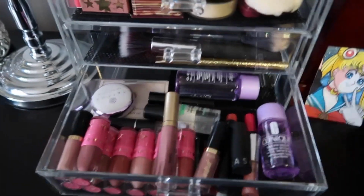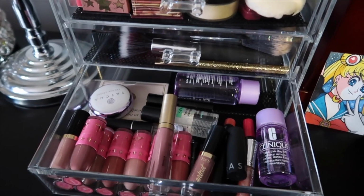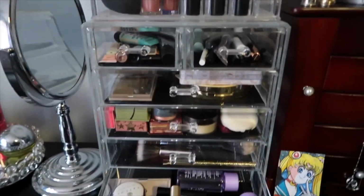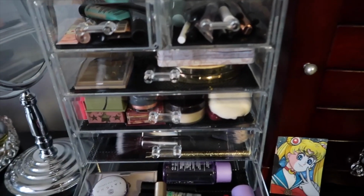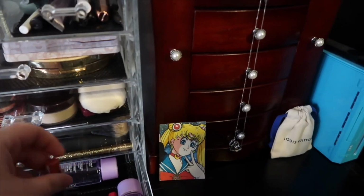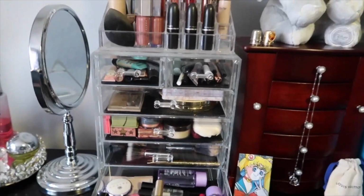And the reason why I stopped that subscription is not that it was bad. I really did love the Sephora Play box, but I'm not into makeup too much. I don't wear it every day constantly. So there was no need for me to keep receiving these small little items. As you can tell, I have my small little shelf of makeup. It's already pretty packed, so I don't really need that much more makeup. So I decided to stop the subscription.